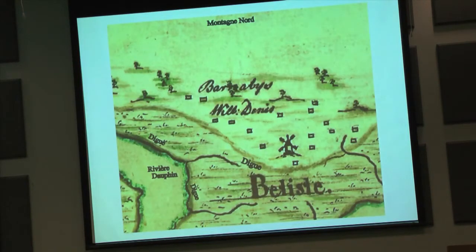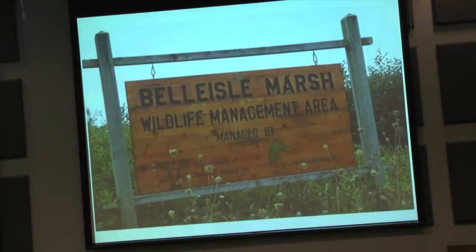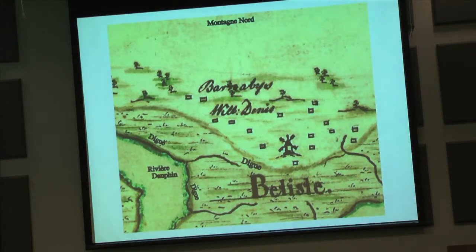So this is Bill Marsh. That's a section of a larger map by Mitchell, 1773. As I said, see the pattern of the houses is very scattered. You don't see other maps where it's very regrouped. Depending on the period, the village contained up to 30 families at a time, because that's a countryside, that's a farm. So this is quite dense anyway for a farm. Belleisle is huge. It's 1,500 acres. And that goes down.